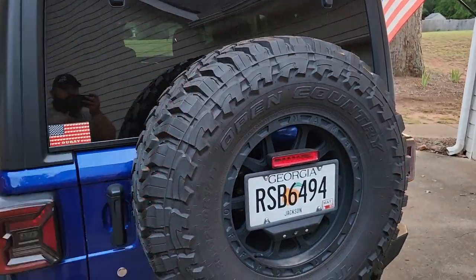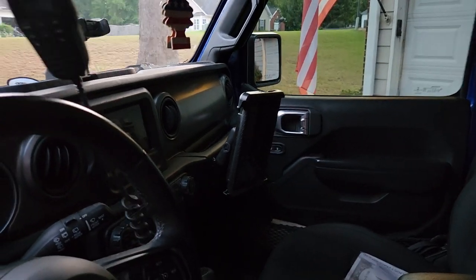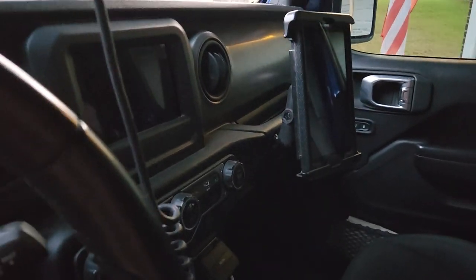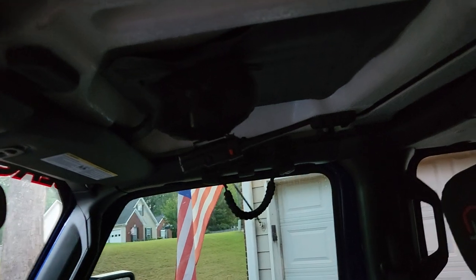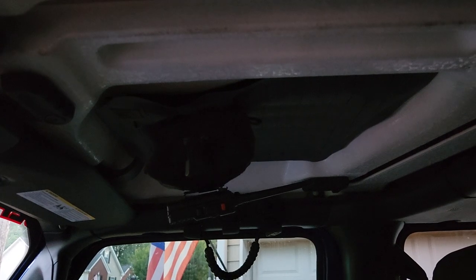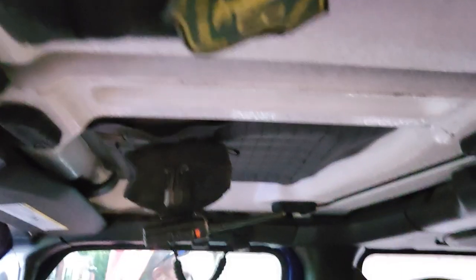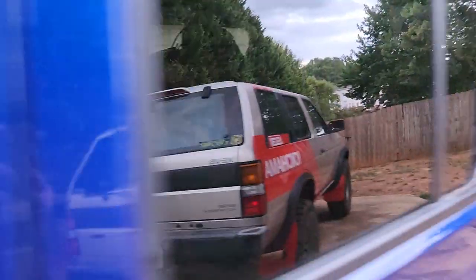Very happy with the Rockman Fabrication drawer system, and happy with the high-beam lights as well — again, some customer service issues on that. There's our Midland in there — it hangs underneath. Rugged Ridge phone carrier in here, and then just a tablet holder that's a RAM mount. That's about the only thing on the interior. We did some — the brand is Invictus — they're awesome. They are MOLLE as well as insulated hard-top covers, so they keep heat out or in depending on what time of year it is, and they're also MOLLE in the back. We did patches back here so the kids can play with the patches, and they have their own pouches as well. That's about it for the interior.